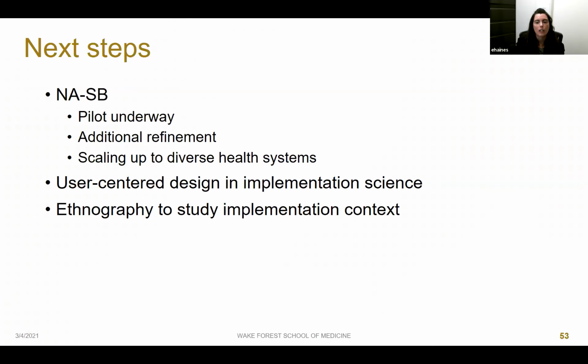Another thing I'm interested in moving forward is further teasing out the role of user-centered design in implementation research. Specifically, I hope to empirically test the relationship between user-centered design, usability and usefulness, and implementation outcomes. I'm also interested in delving more into the potential of user-centered design in designing or tailoring implementation strategies. In this study, our design team just used contextual data to anticipate needed implementation strategies. But I think that user-centered design methods have a lot of promise for actually developing multi-level implementation strategies that are tailored to their context of use.